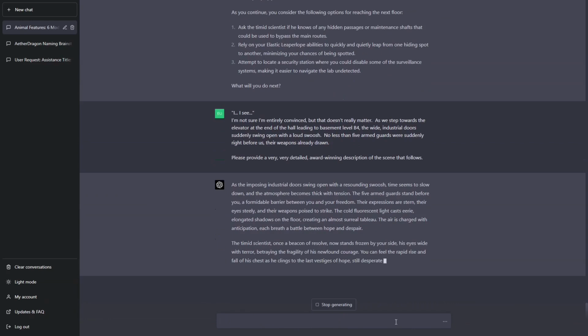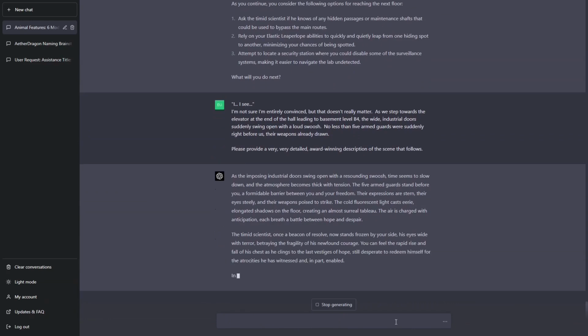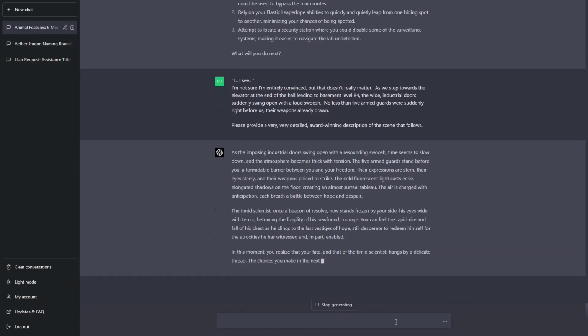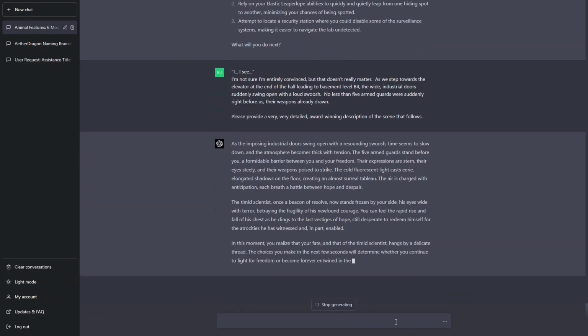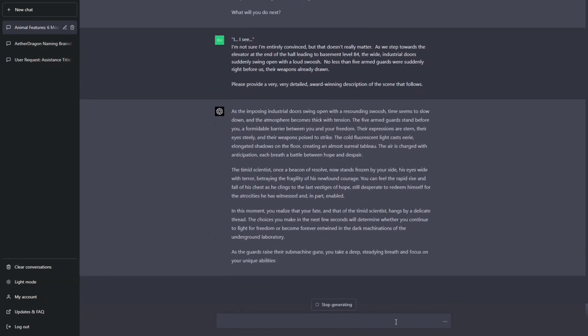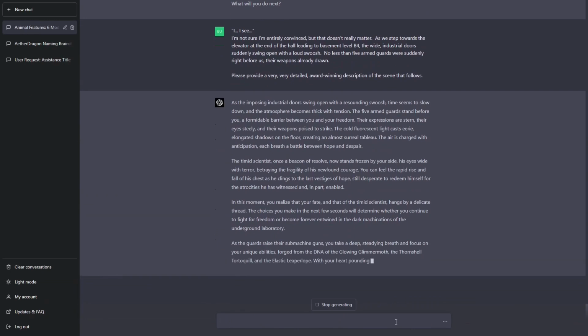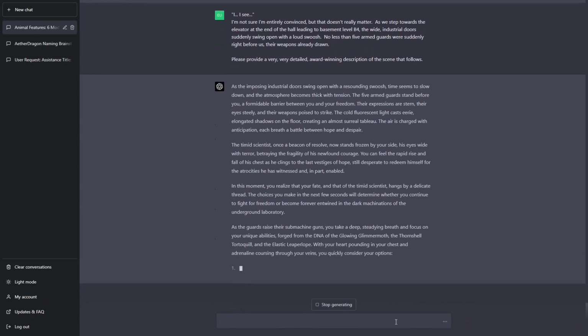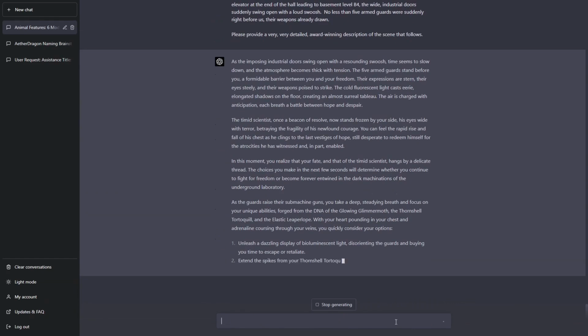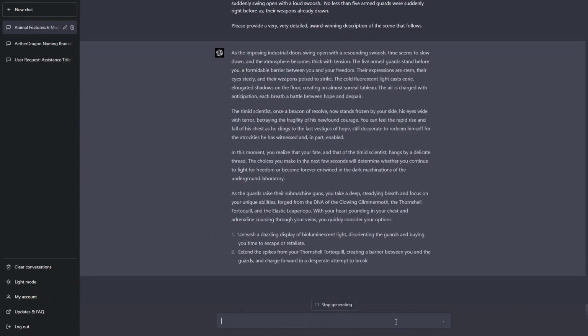As the imposing industrial doors swing open with a resounding swoosh, time seems to slow down and the atmosphere becomes thick with tension. The 5 armed guards stand before you, a formidable barrier between you and your freedom. Their expressions are stern, their eyes steely, and their weapons poised to strike. The cold fluorescent light casts eerie, elongated shadows on the floor, creating an almost surreal tableau. The air is charged with anticipation, each breath a battle between hope and despair.